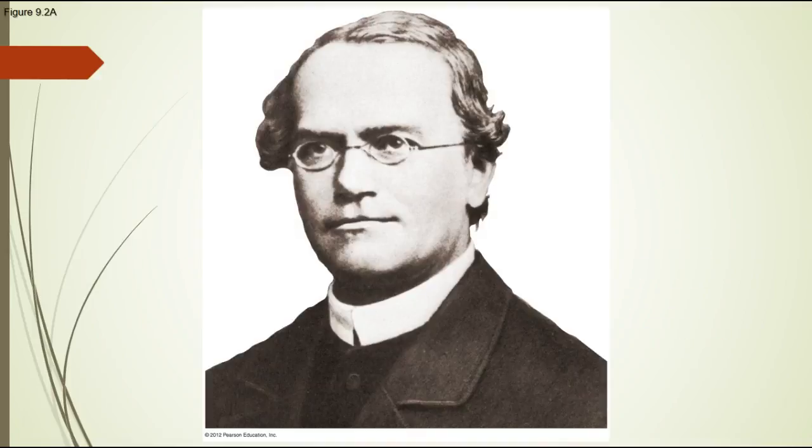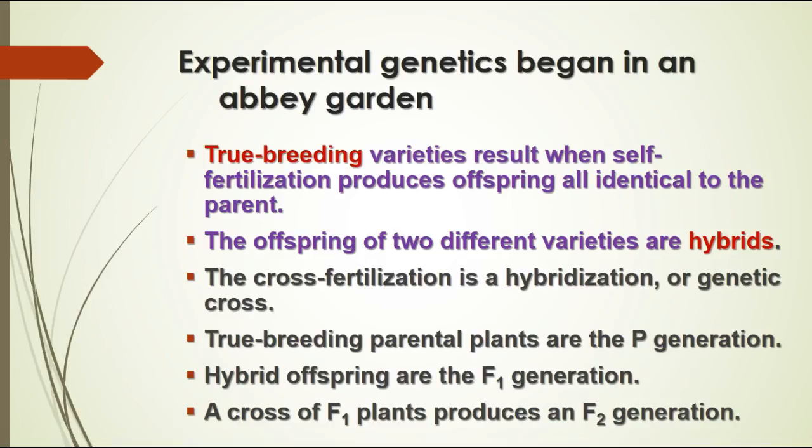This is Gregor Mendel, who was, as I said, a monk in a monastery. He eventually became the abbot of the monastery. He was a teacher. He studied mathematics. He had a very strong background in mathematics, and also studied science in university, and wanted very much to teach. What he found was that there were different varieties of peas that were called true breeding.